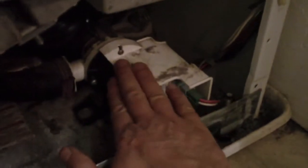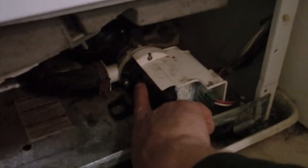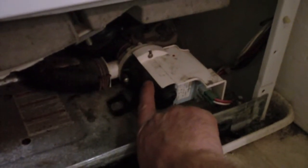Here's the water pump. Basically you've got this big inlet suction side right here on the back side — that goes right into the suction. And then this is the discharge line right here. This line is plenty big enough that occasionally something can make its way between the thin little area between the actual rotating drum and the wall. And if something works its way down into this pump, it can jam the impeller and stop the pump from pumping — which causes the problem we've got right now.